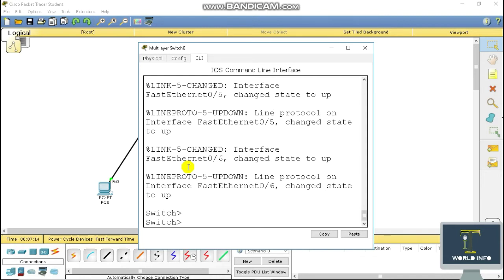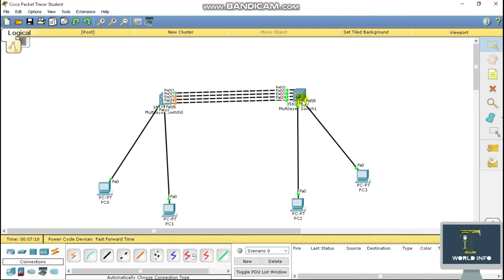Like this, we are looking at the first end and the other end.